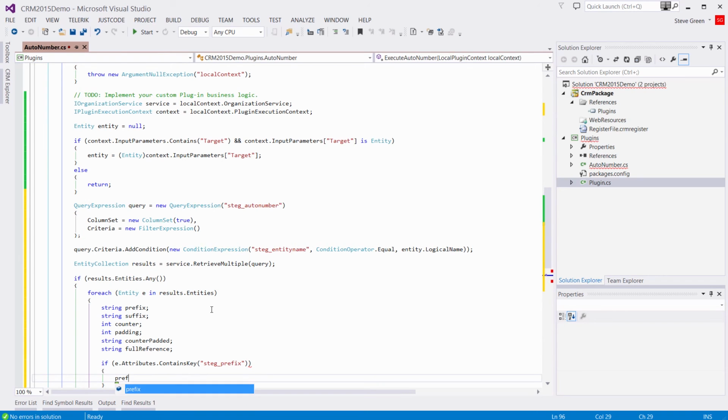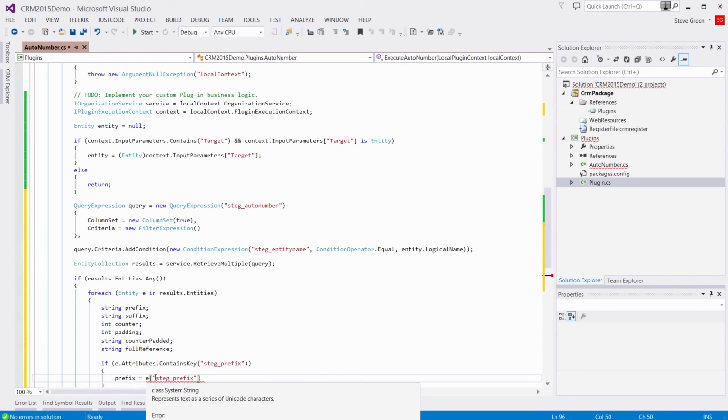If it does, prefix equals e with the square brackets and then the attribute name, and then obviously we need to cast this because that return type is going to be an object, so we need to cast it as a string.